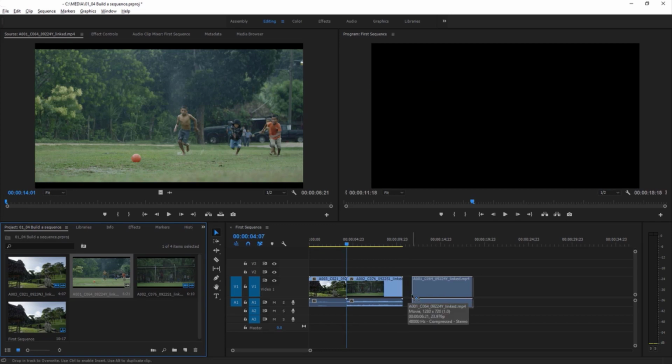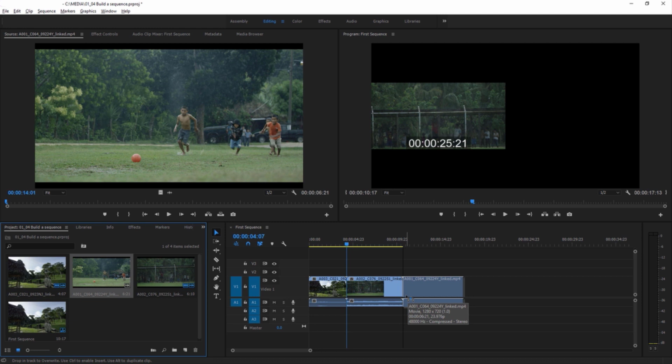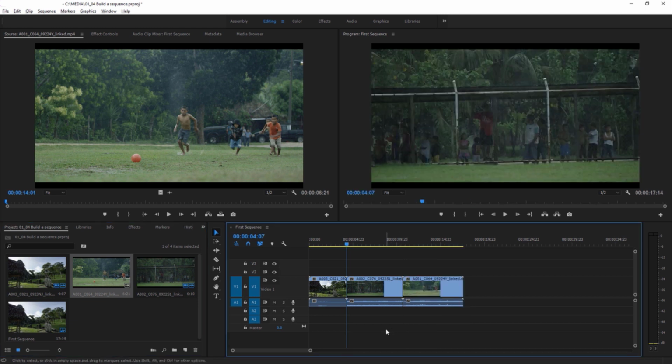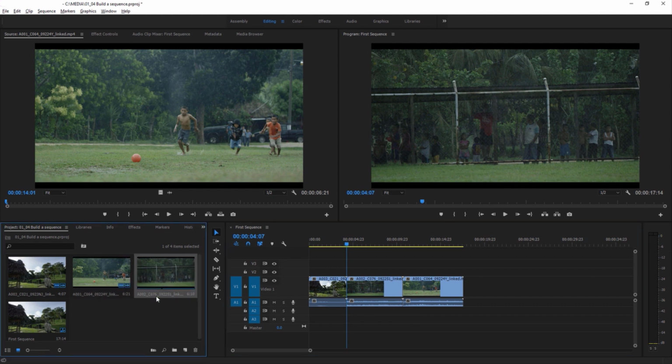I'm going to go back to the icon view in the project panel and find that clip again. Here it is, and drag it onto the timeline. And you'll notice when I do, it snaps into position. See, as I drag there, it jumps into position just at the end of the series. Releasing the mouse button places the clip.